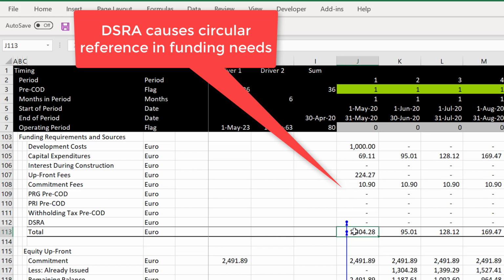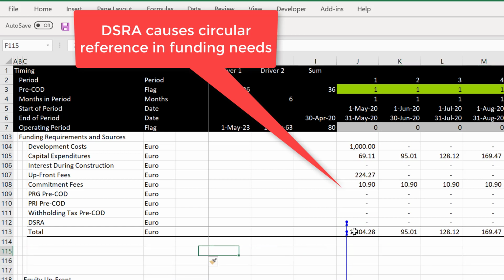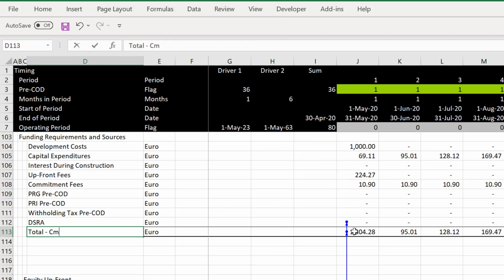Okay, so I put the other things in, and then what we'll do is basically the same thing and put up here, this is total funding needs computed. And we can put the total funding needs fixed, copy paste. How about? And then we'll put the total funding needs UDF.